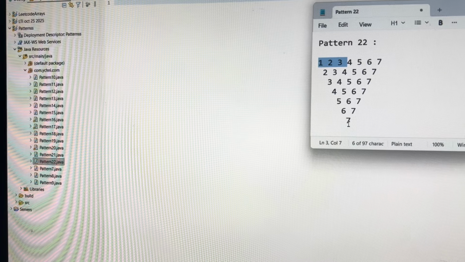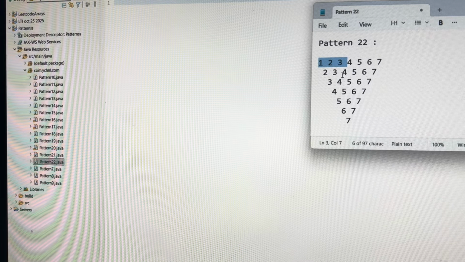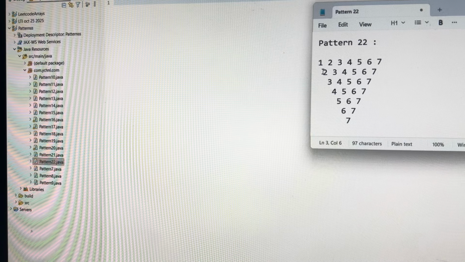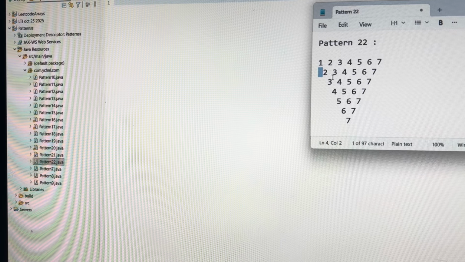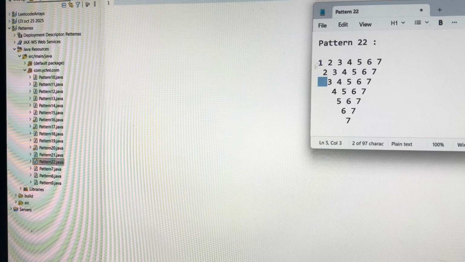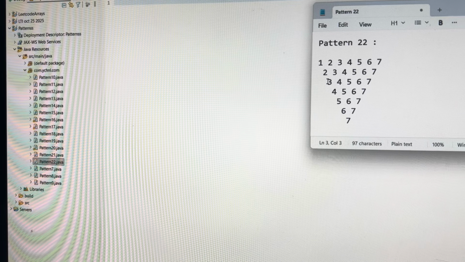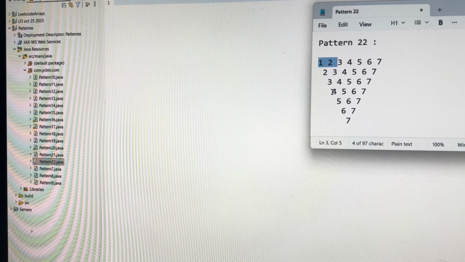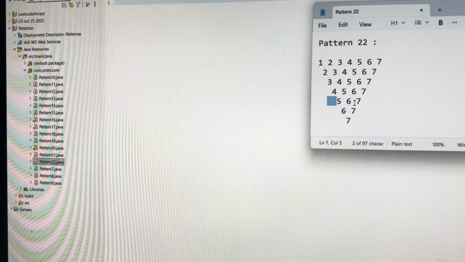So that's why the spaces start from 1: 1 space in the second row, 2 spaces in the third row, and 3 spaces in the fourth row, like that.